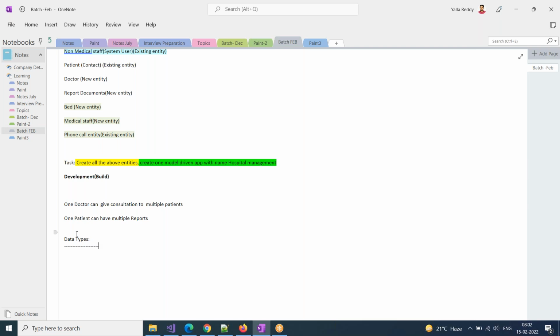So let's understand what kind of data types there are in programming languages, and when it comes to CRM technology or Dynamics 365 application, what kind of data types are there?